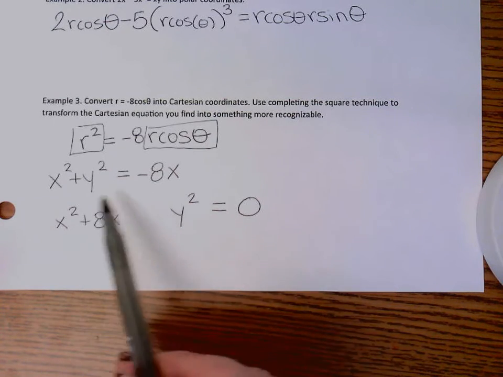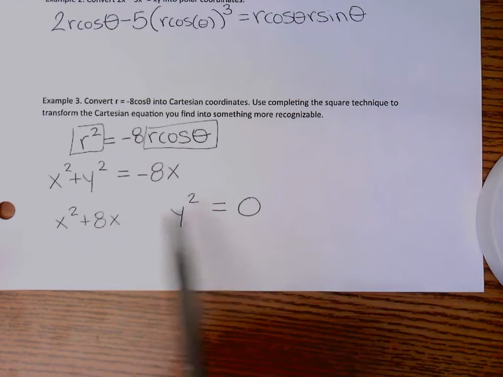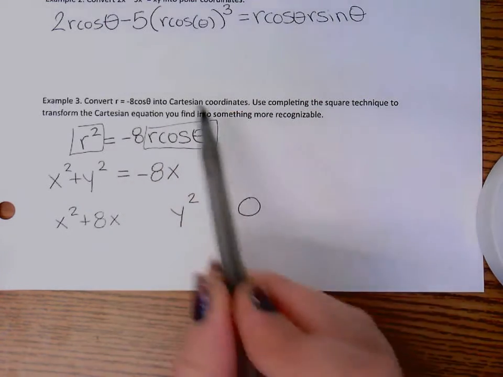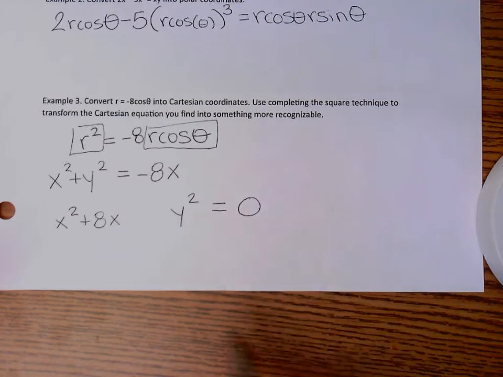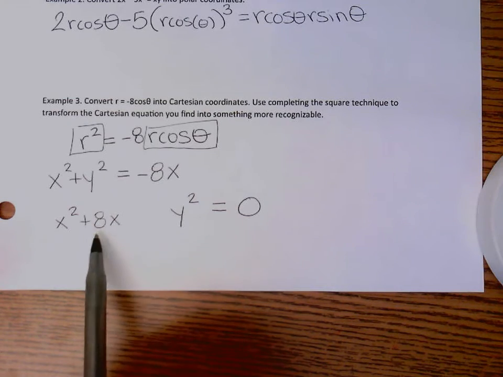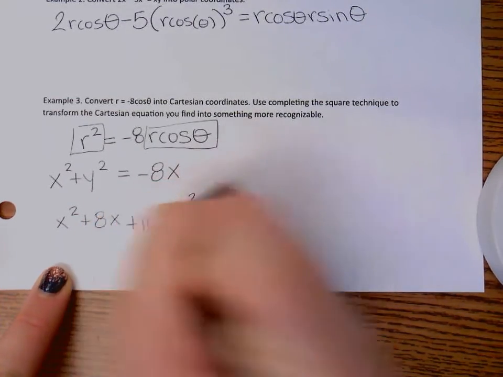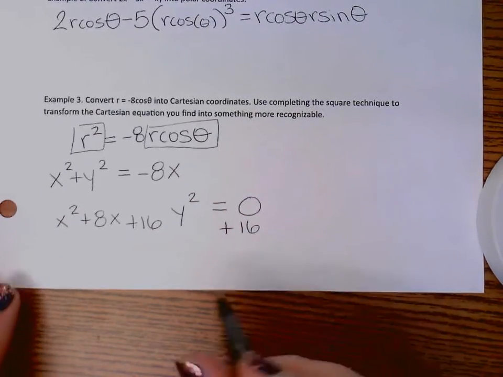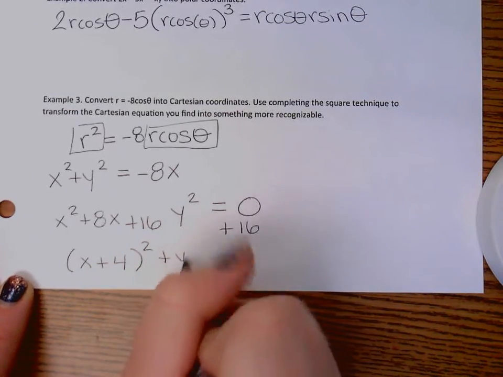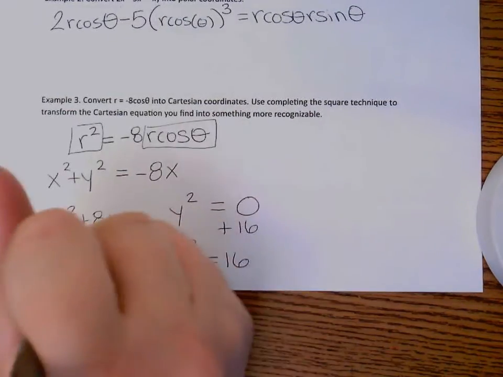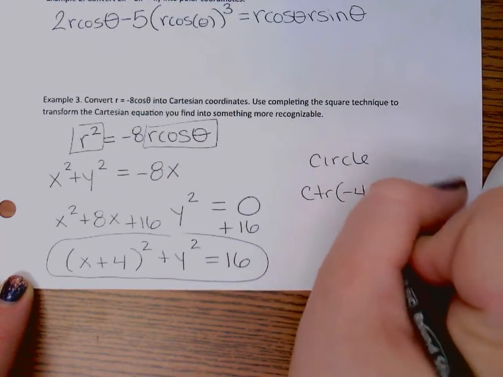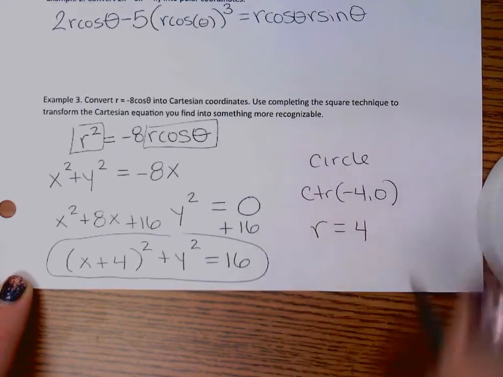So you still need to know this for your final exam. Yeah, this step might be on your test on Wednesday because it relates to polar and conics, but not all the ellipse stuff. What would I do to complete the square? Add half of this value squared, 16, to both sides of the equation. So this is a circle, x plus 4 squared plus y squared equals 16. So this is a circle with a center at negative 4, 0 and a radius of 4.